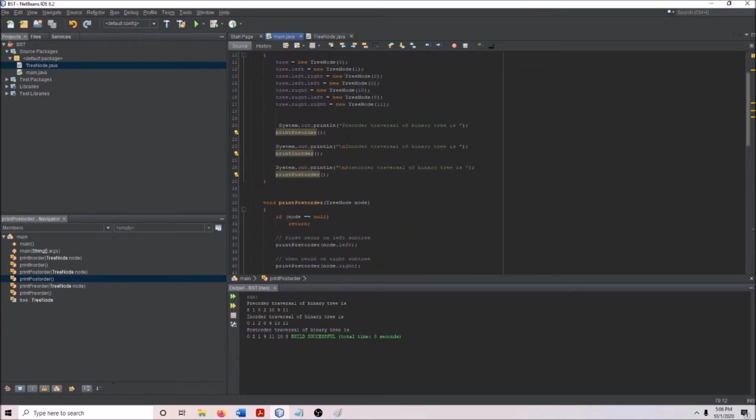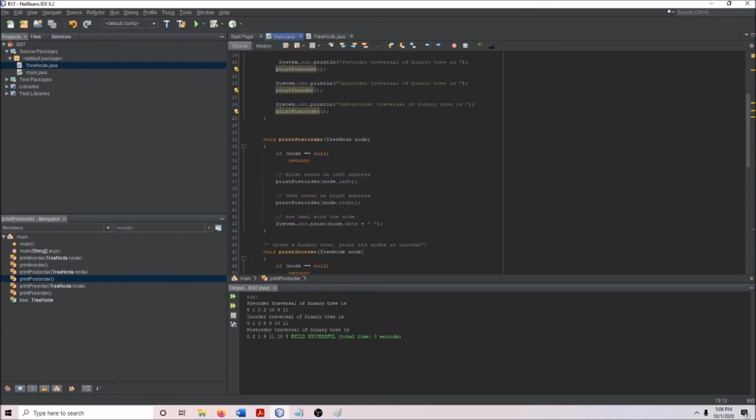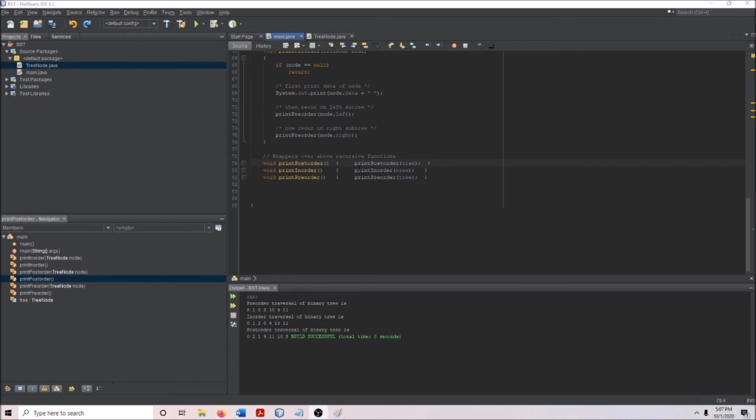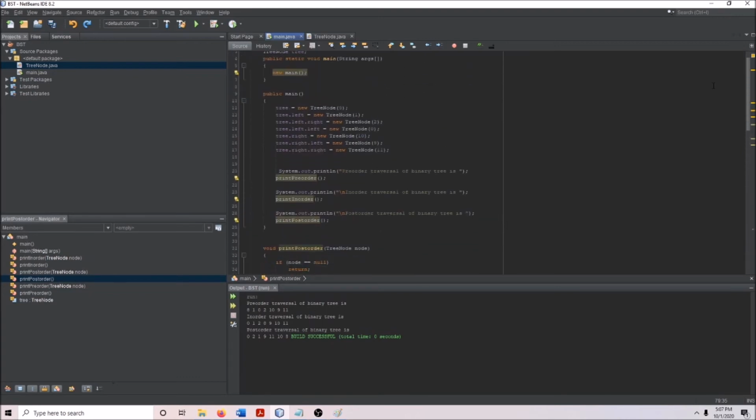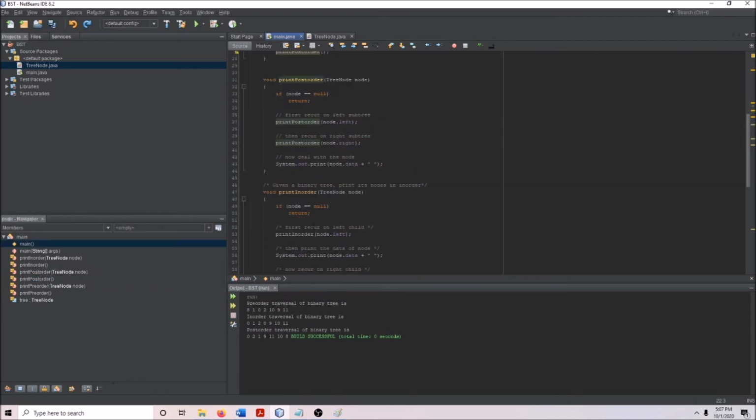Now you could just get rid of these wrapper functions. I was mistaken there. You could just call print postorder, inorder, preorder in your main or your constructor here. But I guess in most examples online, it's just to avoid confusion.